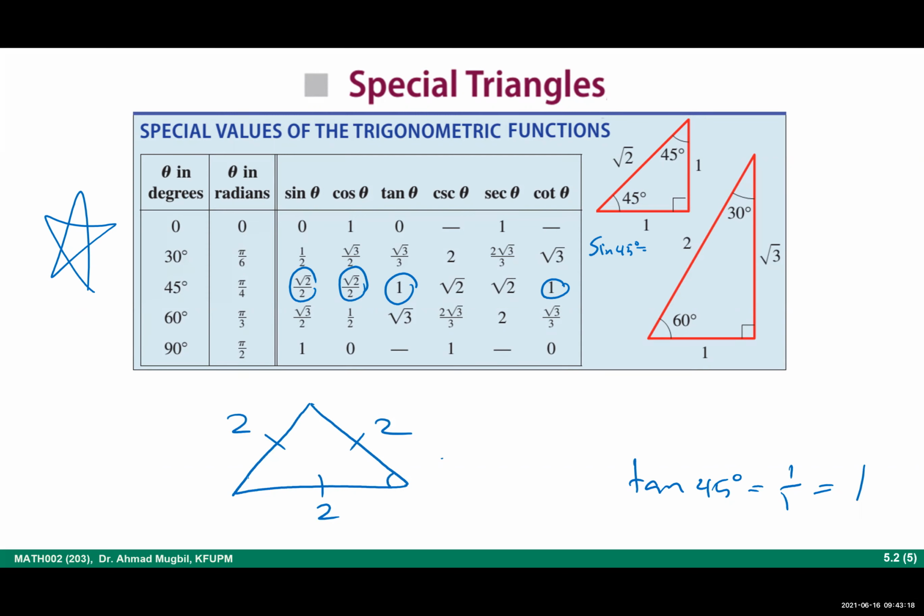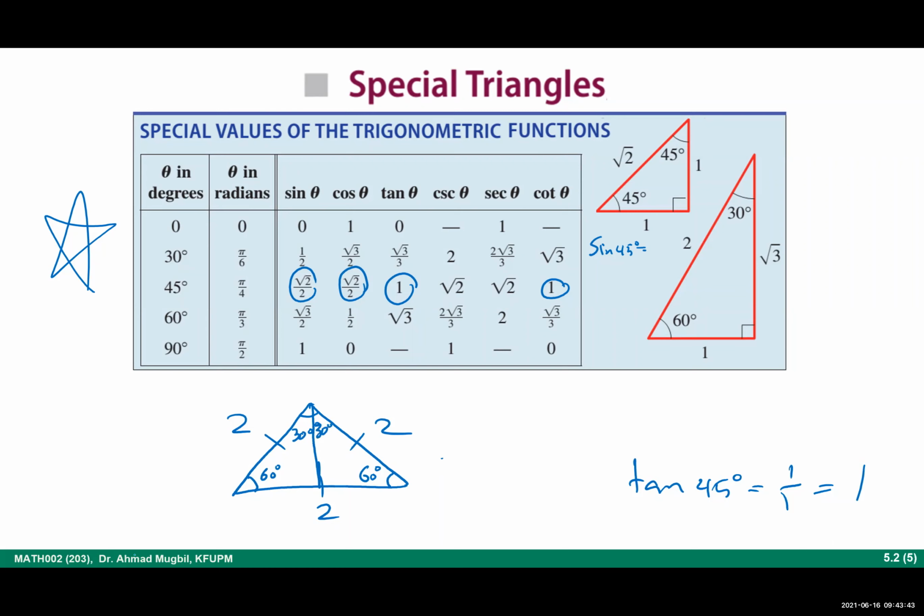Now, what will be the angles, ya shabab, of this triangle? All of them will be what? 60, because the sides are the same, also the angles will be the same. Now, draw a bisector here that divides this triangle into 2 equal triangles. And now each angle here will be 30.